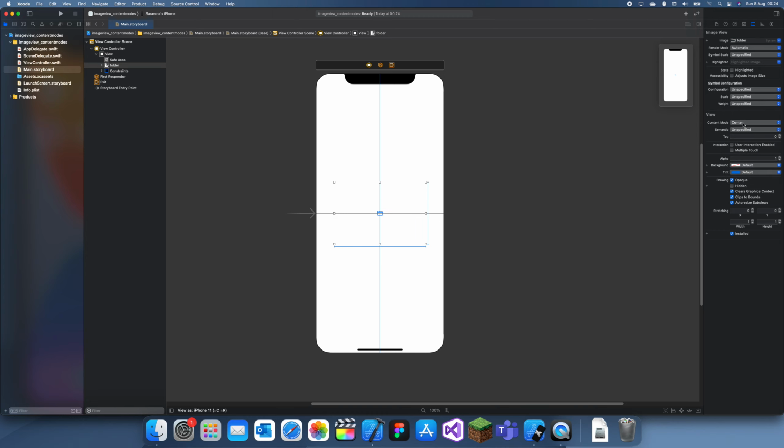Then the rest are just, you know, like this. Now you might notice they're really small. If I make it center, I think if I just change the scale to large, it should make it bigger, but it's not drastically bigger. So yeah, if you're using any of these, just be warned that your image might be a bit small, but otherwise it's pretty normal. And the one I'd recommend using is aspect fit, or if you want it to fill up the whole thing, like a background image, then scale to fill or aspect fill. But just see which one works best for you and just use that one.